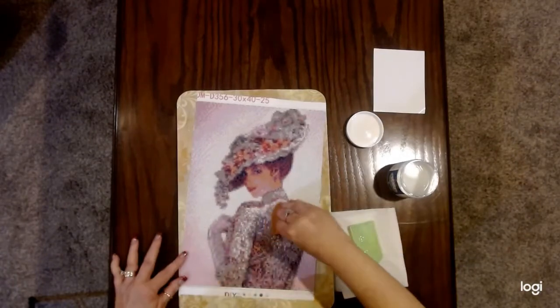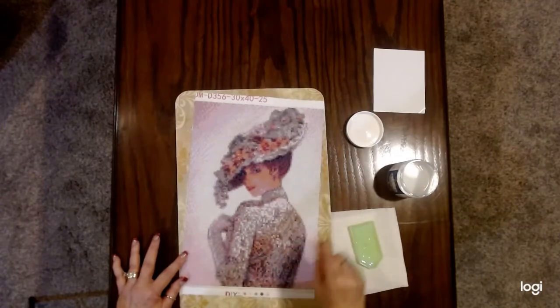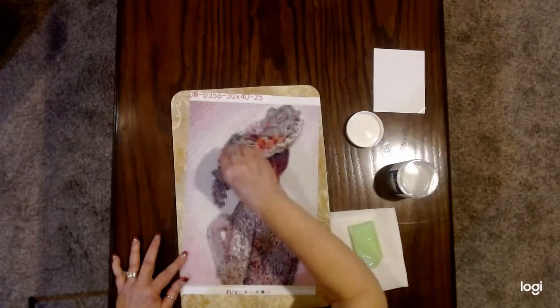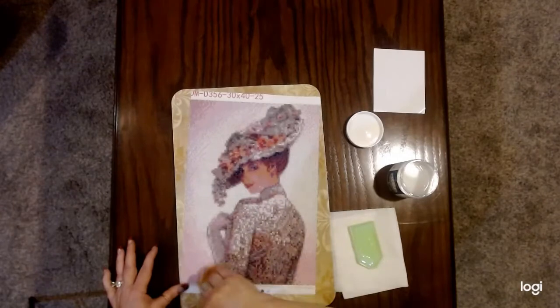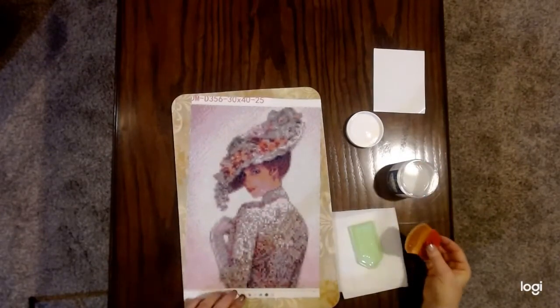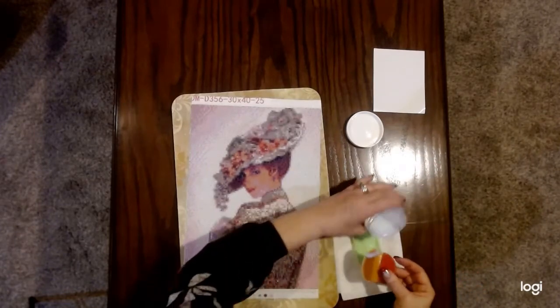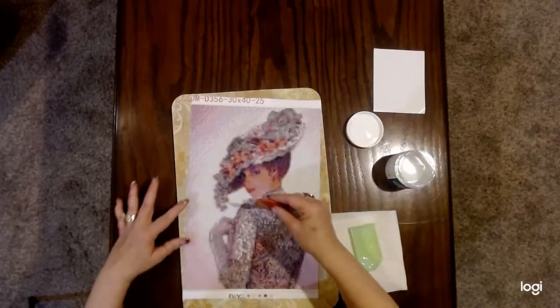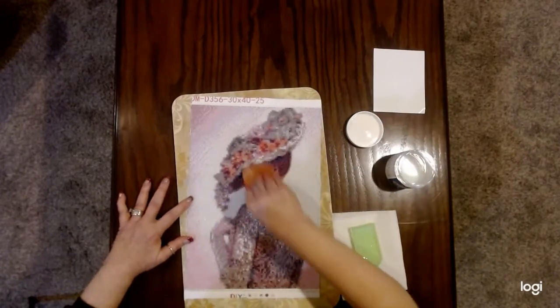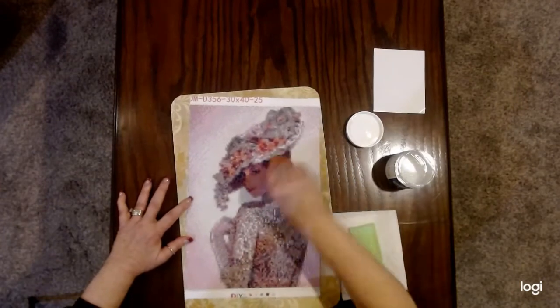Okay. I think I got pretty much all on here. Like I said, I don't want to get a real heavy coat on because I'm afraid that it might dull the other painting. It shines up, but it's not sparkly like it used to be. So I'm kind of disappointed in that. I don't want to ruin the ABs. Okay, I think I got it on there good enough.